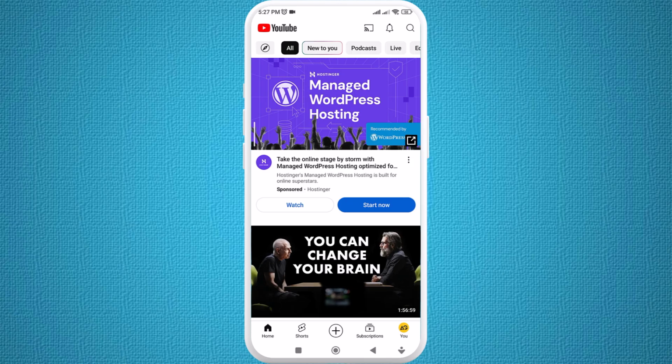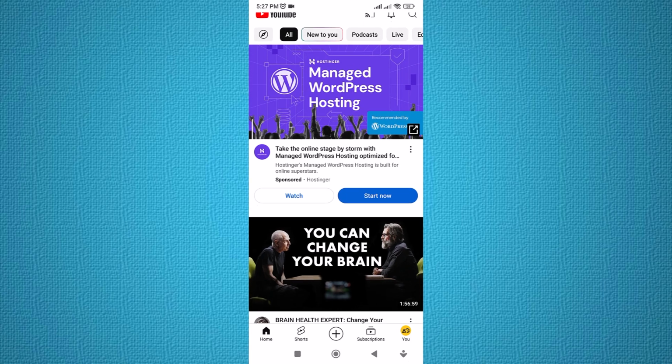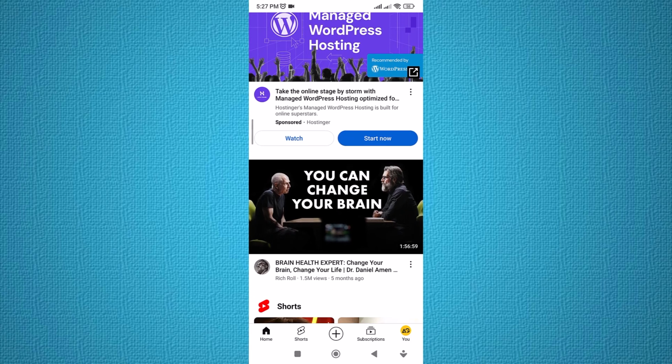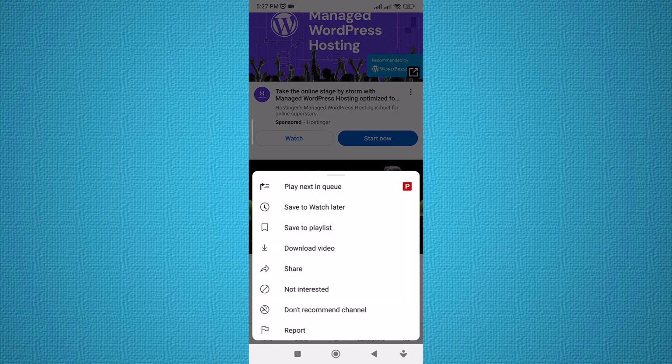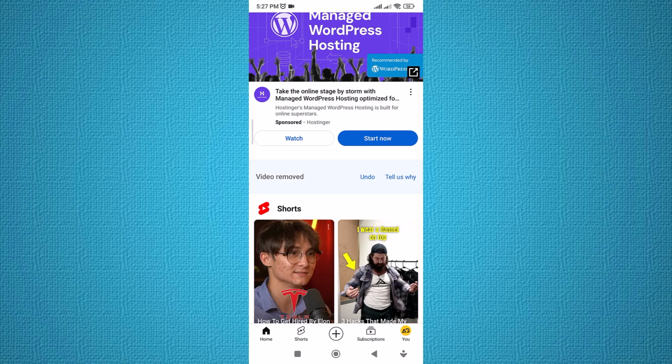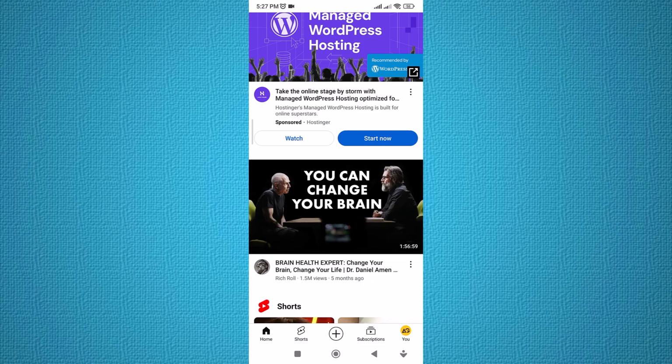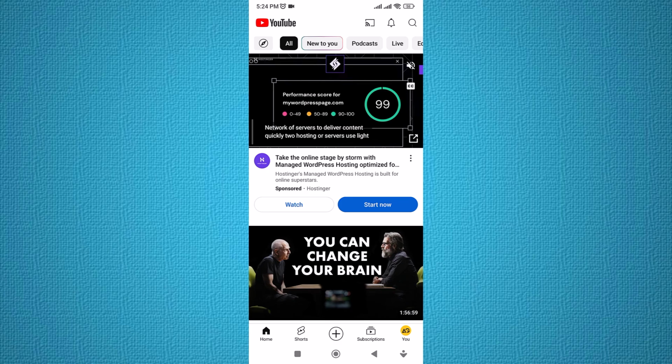You can do some of these things on the YouTube app on mobile. For mobile users, open the YouTube app. Click on the three dots next to any recommended video and select Not Interested. Or select Don't recommend this channel to prevent future content from a particular content creator. If you want to reset YouTube recommendations for your account, follow this guide.